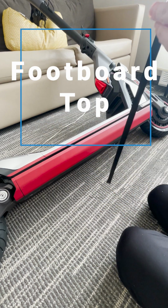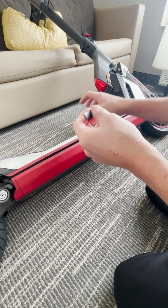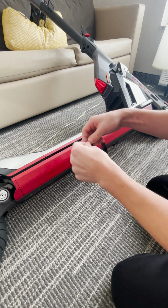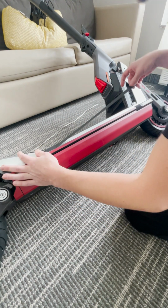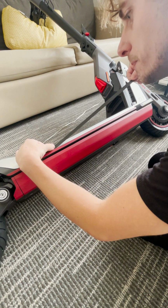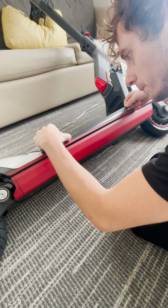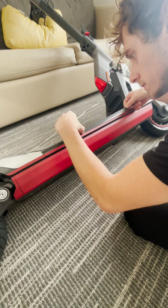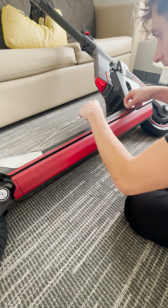Next, we have the footboard top piece. This skinny piece is quick to apply. We are again just going to apply it like the footboard bottom. We're going to find a corner. There I go, finding the left corner, getting it aligned. And then, similar to the footboard bottom, once I'm happy with the alignment, I'm going to lightly press it and go all the way down the edge, making sure I'm aligned to that edge just lightly at first as I go down the edge, making sure I like the alignment before I more firmly start to apply pressure.